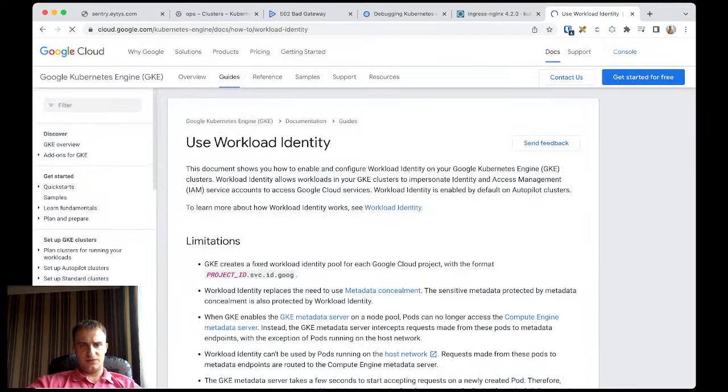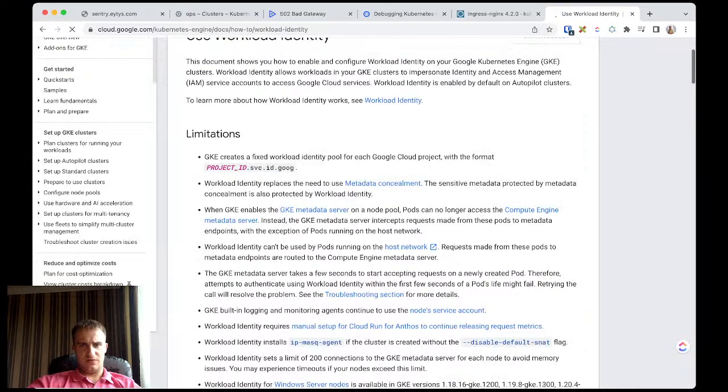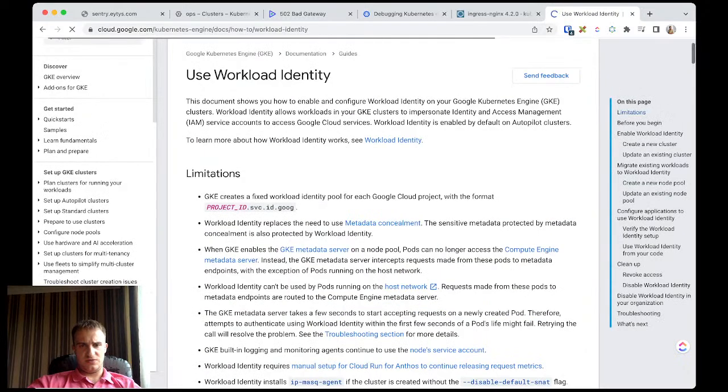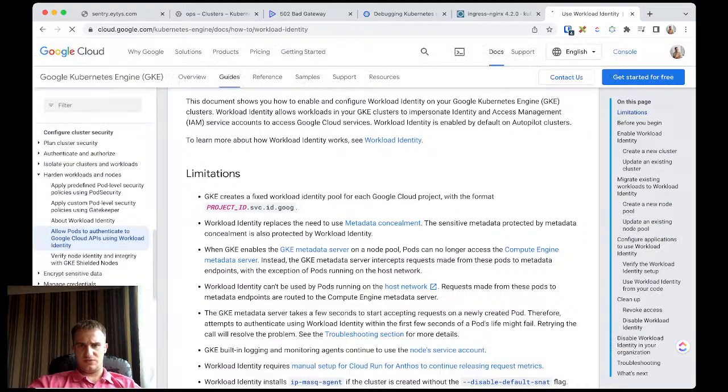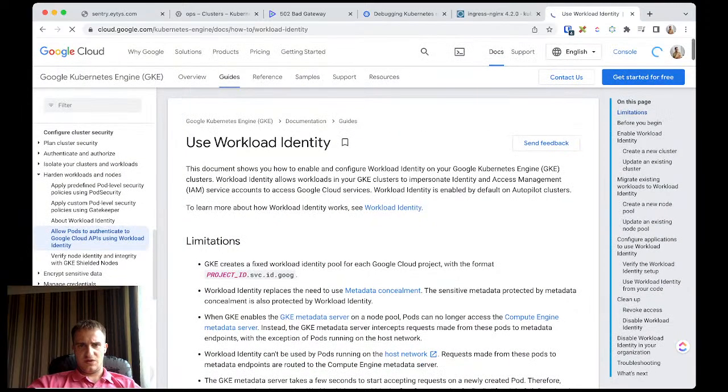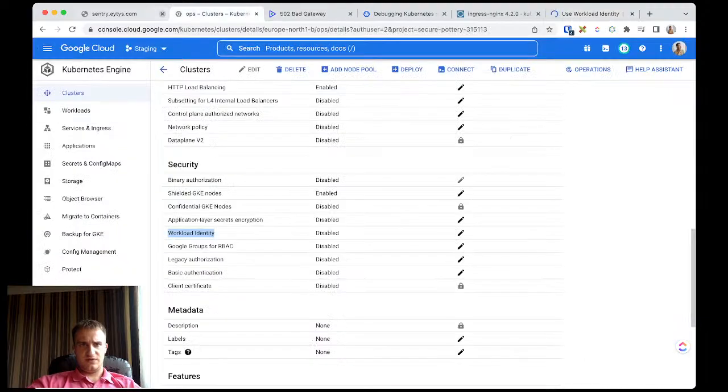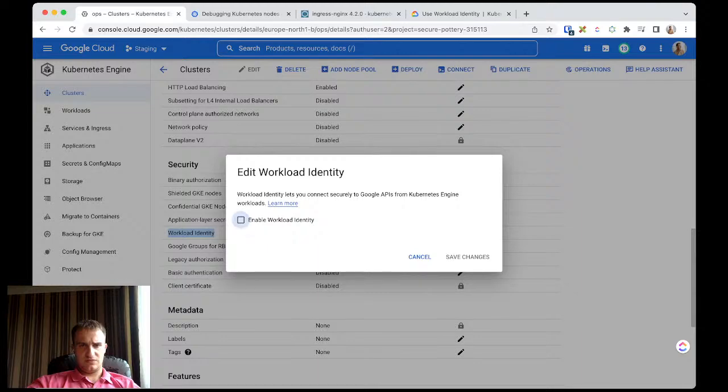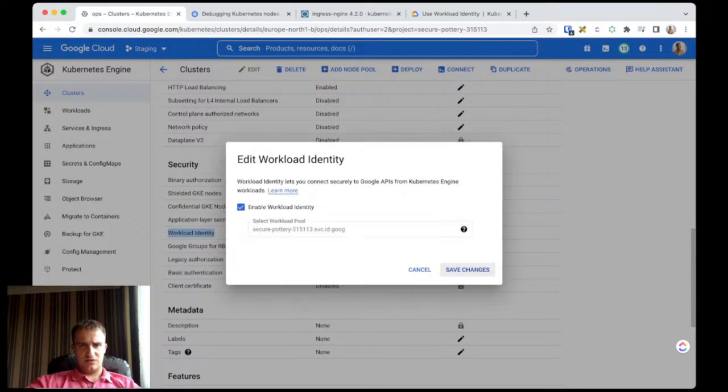Gotcha. So they want to give GKE the permissions to access GCP services, right? Okay, makes sense. We close this, we don't need it. So yeah, let's enable it, nothing wrong with that.